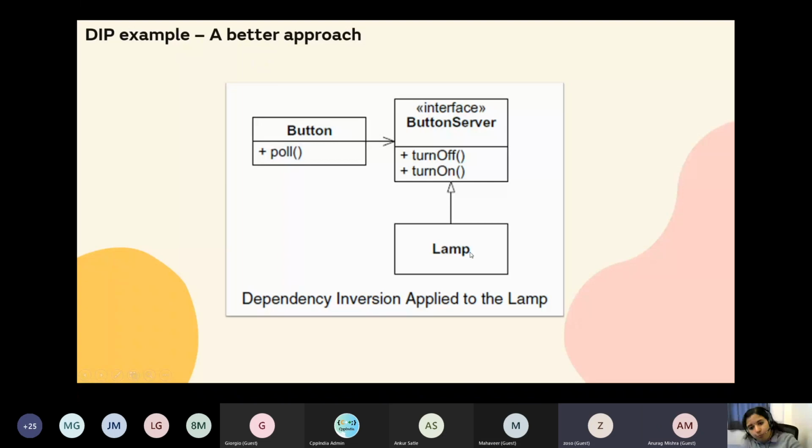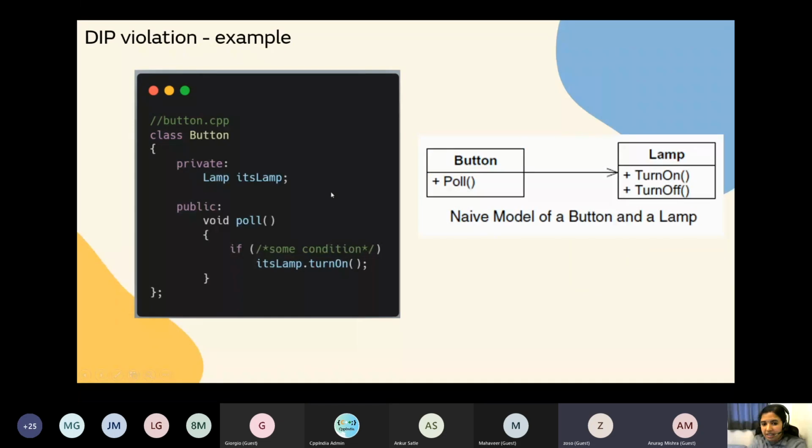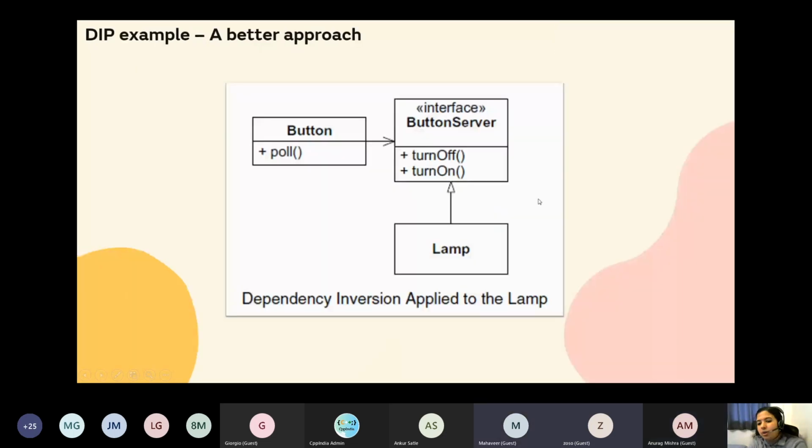What is the advantage of this design? What if I need to control a motor over here? In the other code it is tightly coupled, so it will be difficult. But here I can introduce a Motor class, which also inherits from the ButtonServer, so it is easier.